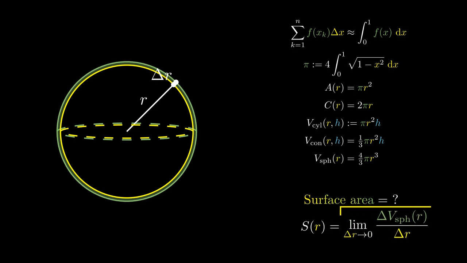But the right-hand side is simply the derivative of the volume of the sphere. We can plug in the formula for the volume of a sphere, and I'll let you guys check that differentiating this expression really does give us 4πr², which is the famous formula for the surface area of a sphere.